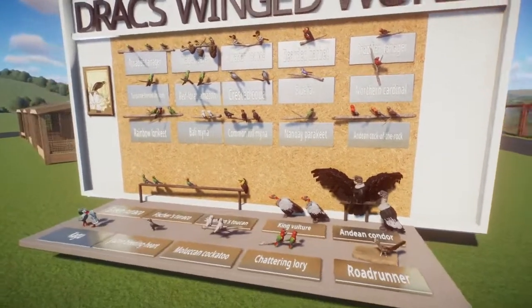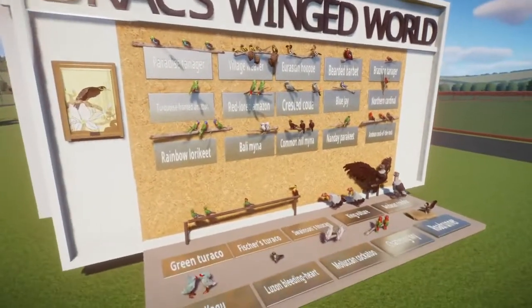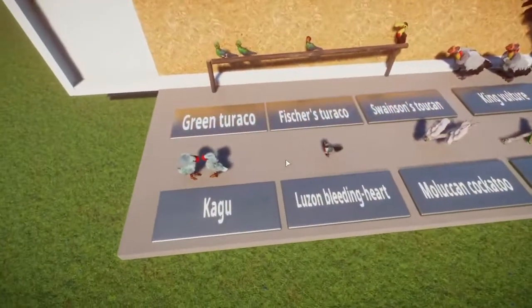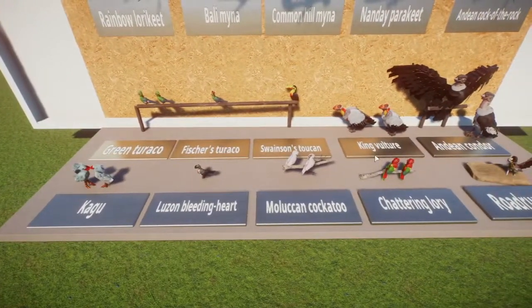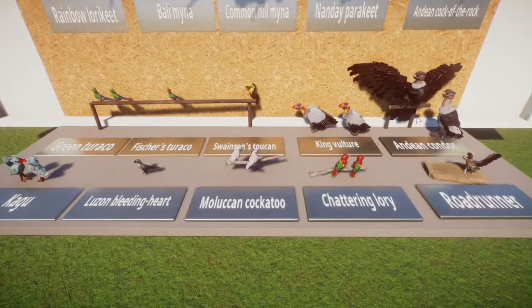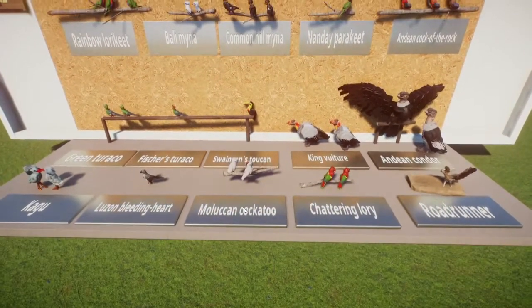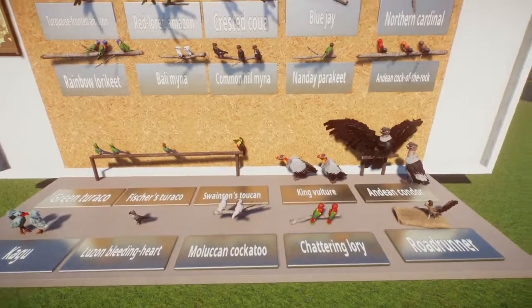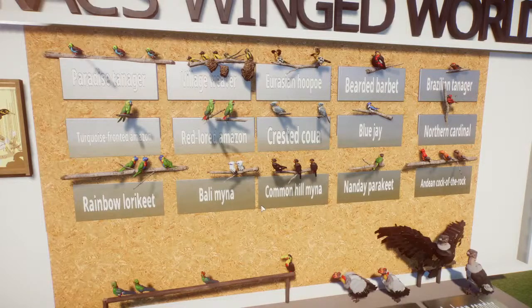Look at this. Absolutely ridiculous. So we'll just go through the majority of them here and see what we have. We've got some vultures, Andean condors. I just used these for the Pine Mountain Sanctuary build. Have some toucans, cockatoos, roadrunner. Up here we have some blue jays, cardinals. Also used those two in Pine Mountain Sanctuary.